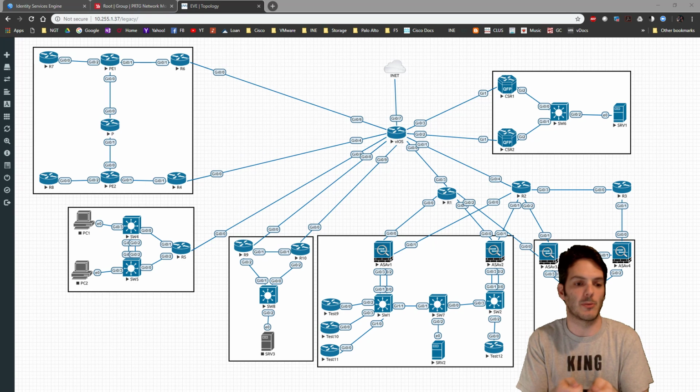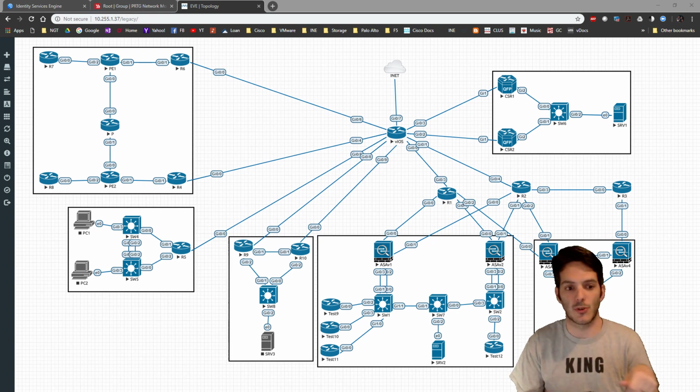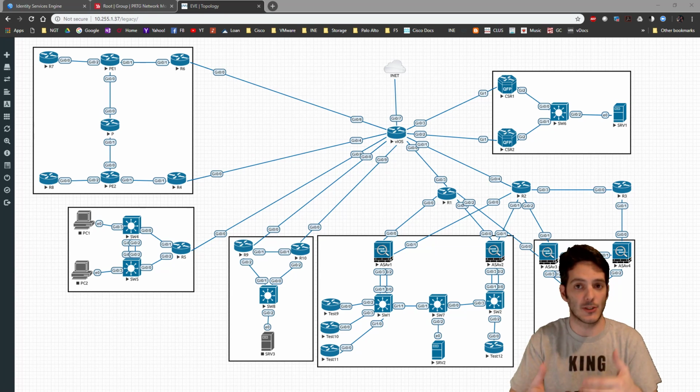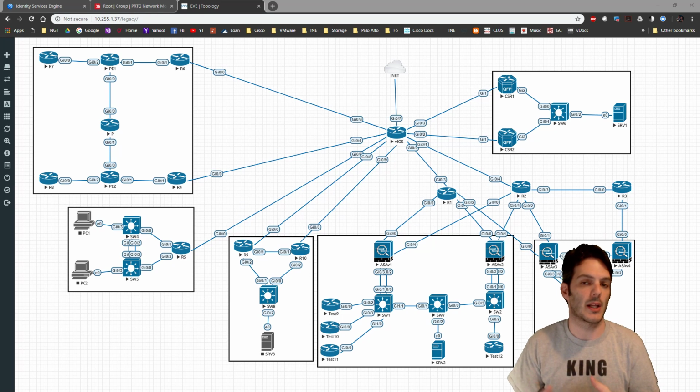So you can plug a bunch of people into the same switch in the same VLAN, and then they can all communicate with one another and still have internet access, instead of having to run physical lines down from your router, which is going to be physically impossible because there's not enough ports for it. So switches have been enhanced over time to be able to do a lot of the things that routers can do, but there's still a lot of things that routers can do that switches cannot.